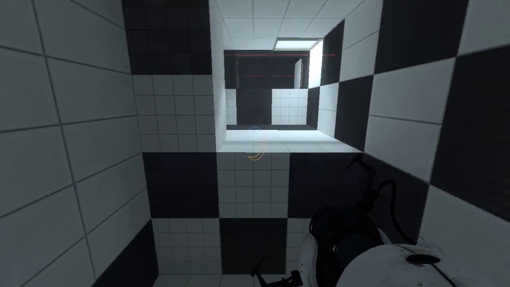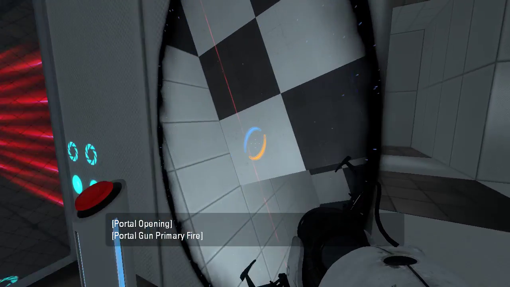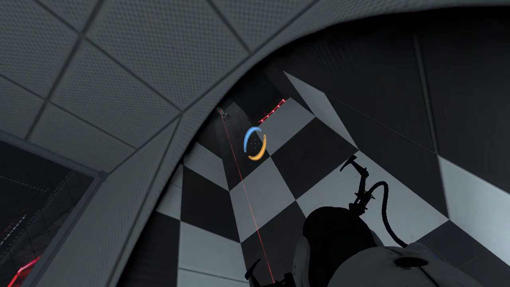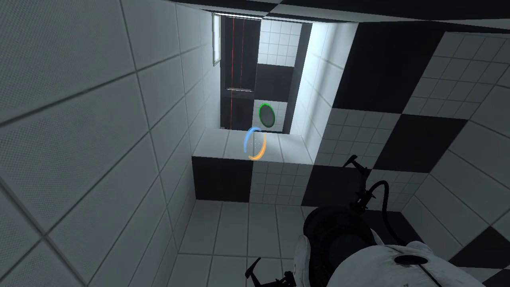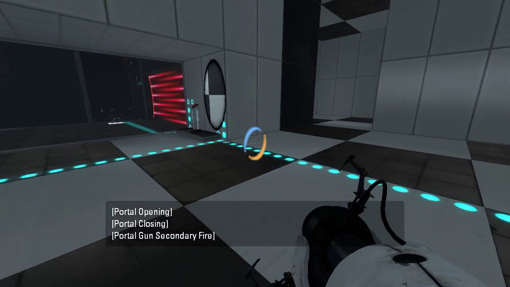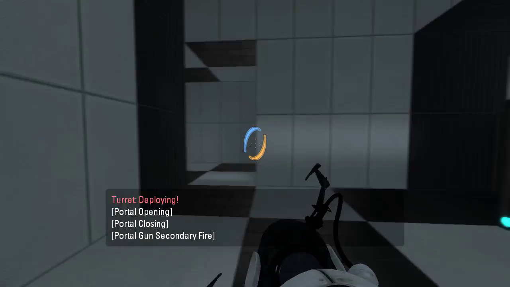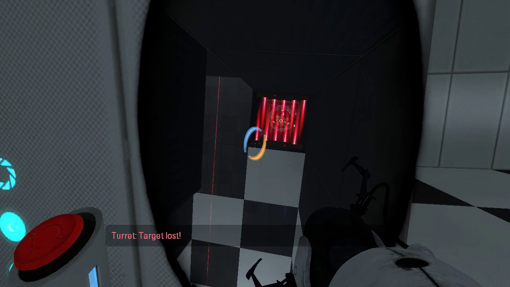Oh, I didn't even see this up here. What do we have going on up here, huh? Turret. Interesting. Is there some way that I can get a better angle? Yeah, there we go, like that. Oh, that's where the cube goes.